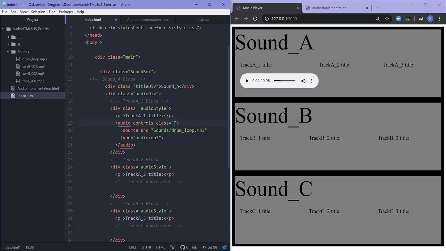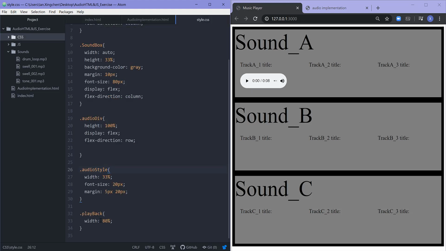Maybe I can call it playback, because I have used this name for a test. If I save it, the reason it changed right now is because I have created a .playback style block. For that, I change the width of the playback panel to 80%. That means 80% wide compared with its parent.